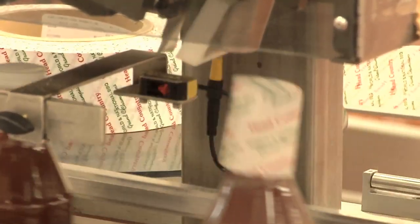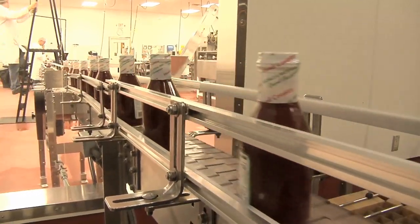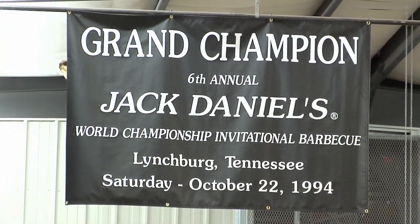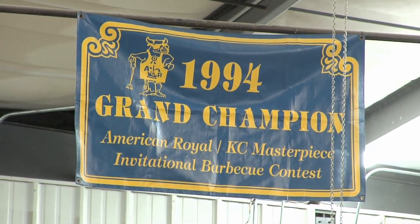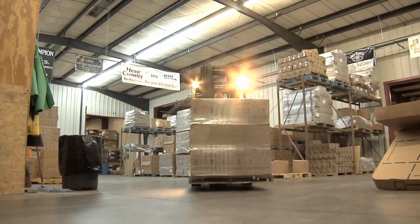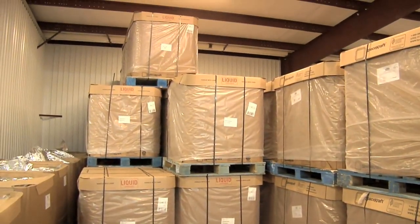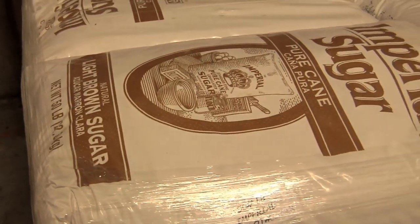Danny and Paul made a conscious decision several years ago that they would never change the recipe — and there seems no reason to change it. Get a load of the Grand Champion banners, all from prestigious barbecuing competitions that grace the rafters. These guys know a bit about barbecue. Growing demand for their products has led to near perpetual expansion of their Ponca City plant — they've added on three times to the original building. Towers of ingredients elbow for space; last year they used over a million and a half pounds of brown sugar and right at three and a half million pounds of ketchup.